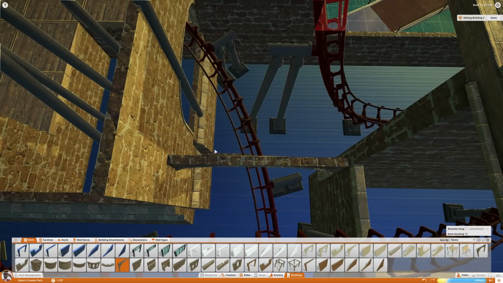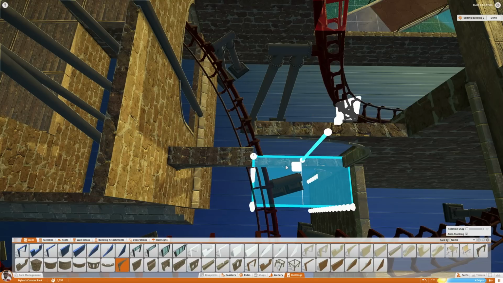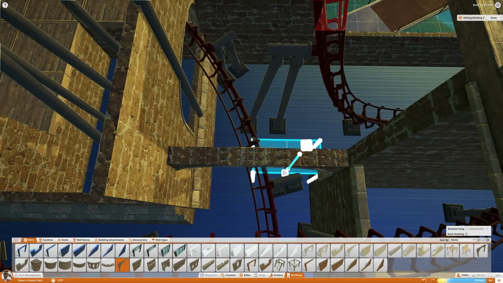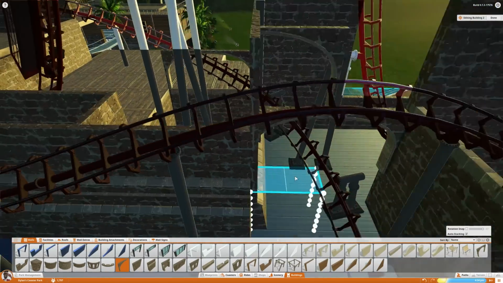Then I want to duplicate those. Raise this one up a little bit. Bring it closer. Go there. Rotate. Go there. I said go there. Lower it down and go to there. Interesting. I just noticed that one actually sticks into that bit of wall.